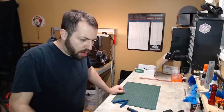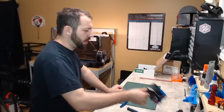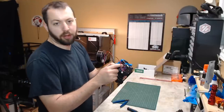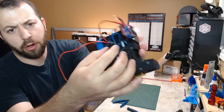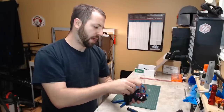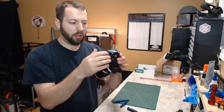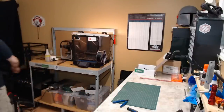Would replacing the hot end fan wire with silicone be better? I have seen people cut it and swap it to silicone. These ones from Fysetc already have the Micro-Fit 3.0 connector attached. It's not in the greatest location, but I'm going to give it a shot and leave it as it is. But it is silicone after the connector, because you're going to have connectors on everything on the hot end right here, and then I have all the silicone going all the way back to where the controller would be. So let's get the tall boy.